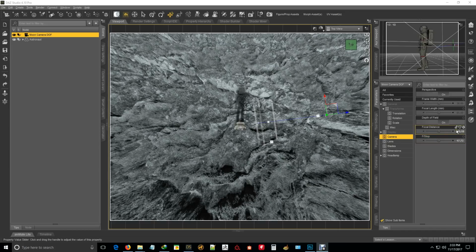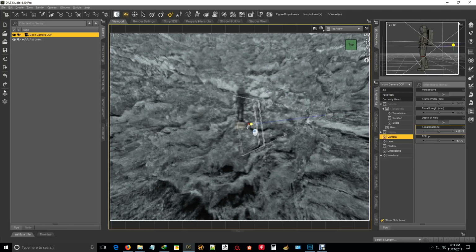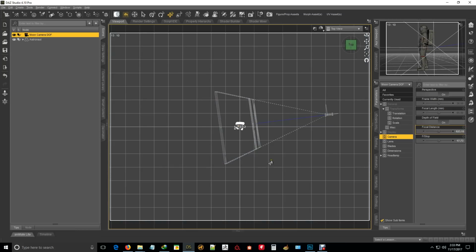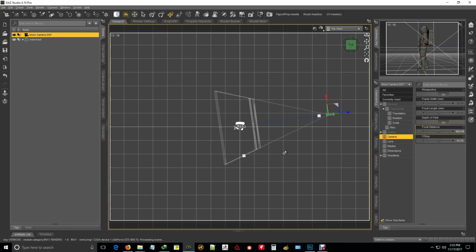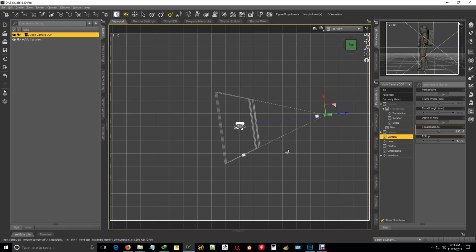What I found, this is the camera set by default, and I found that the easiest way is select your transform tool, grab it and drag it around, and that way you'll keep things in focus within that place, just like that. Easier to line up. So hopefully that gives you an idea how to adjust your depth of field camera a bit better.